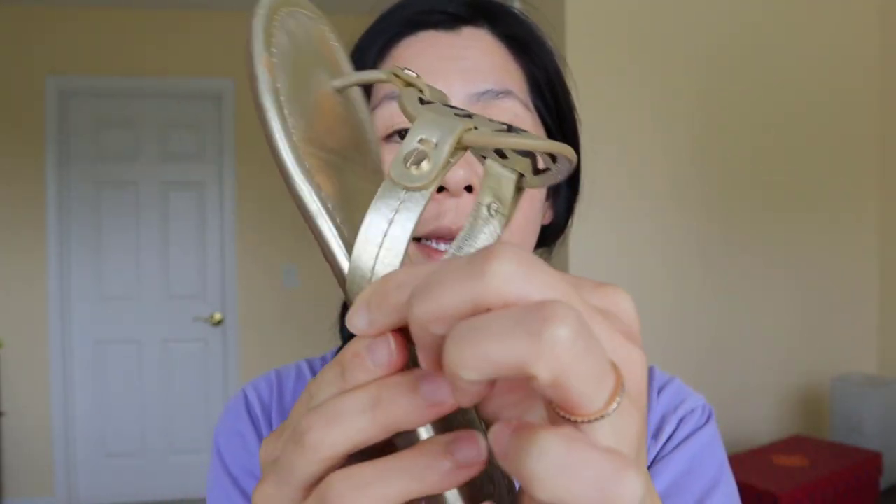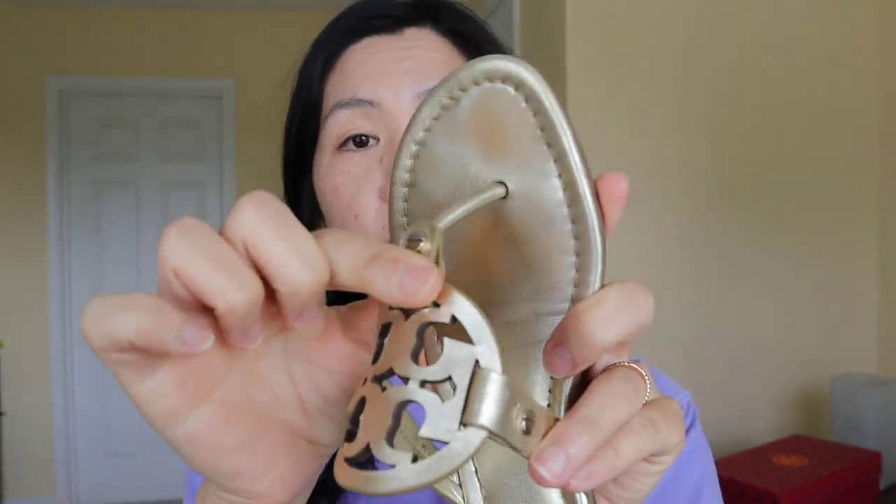The leather is really, really sturdy. While we're talking about the leather, I want to talk about stretching. Now with my feet, because they're very slim, I haven't had any problems with the upper front stretching, or the sides, or the top stretching. But with any leather shoe, I'm pretty sure it will stretch to your feet if they're a little more plump or wide.